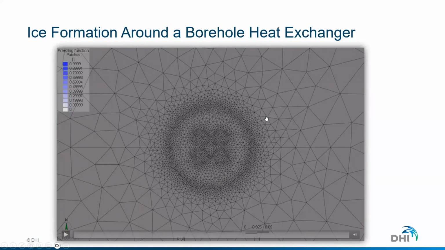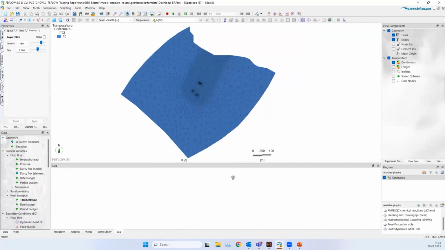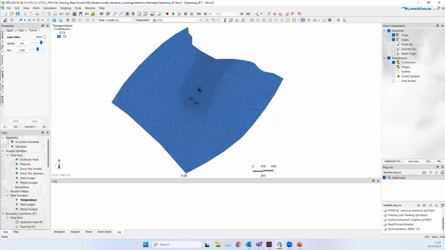Yes, and with this, I would like to jump into the live demonstration. For the live demonstration, I have prepared two models, since we don't have enough time for setting up the entire model. I will show a few things about the model. And since I see a number of common faces and names, I will also open a version that we are going to release soon in FEFLOW, where you can take a look at what is coming in terms of geothermal features.